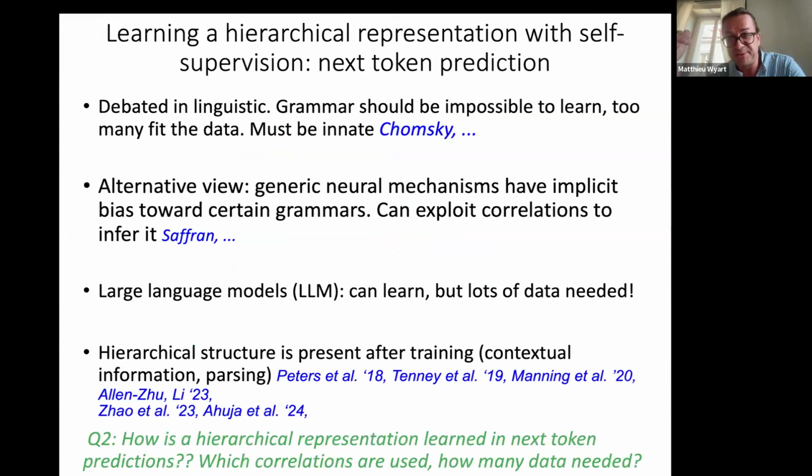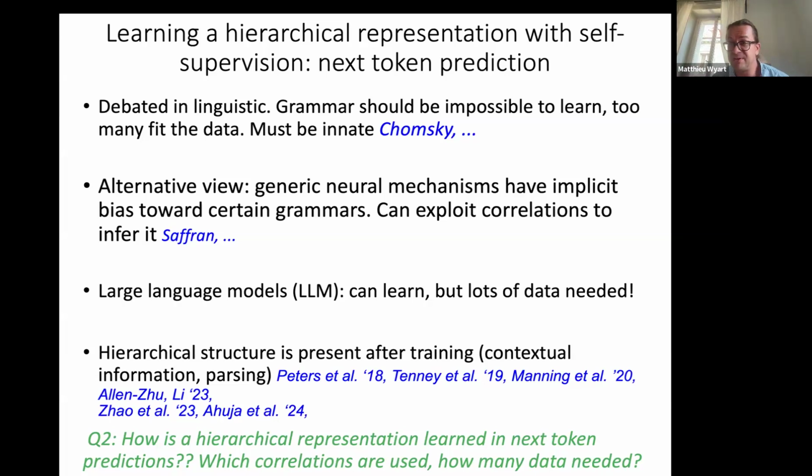Okay, so in the first part of the talk, I will be thinking about supervised learning. But then I want to think about language models and self-supervised learning. For example, when you mask a token and you ask a machine, from the context, from the rest of the text, to fill in a blank, to guess which word or which token was there. And then again, the question will be, under which condition can I build a hierarchical representation of text? It's believed that, and I will come back to that in a few slides, a key aspect, at least at the level of a sentence of text, which is also hierarchical, is the grammatical structure of text.